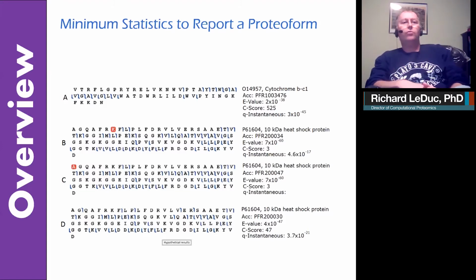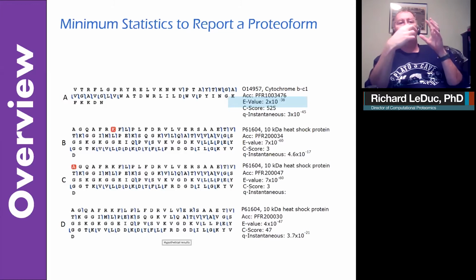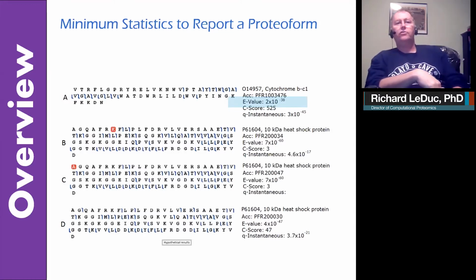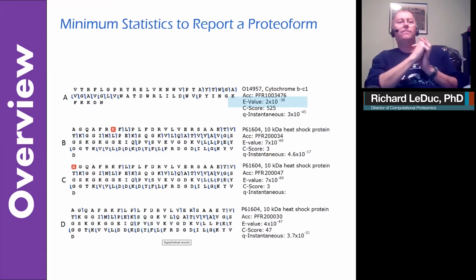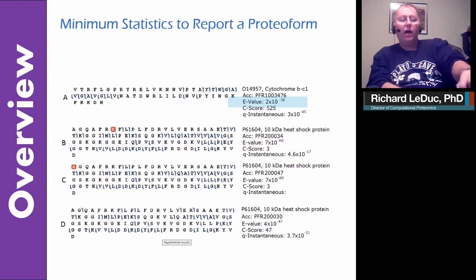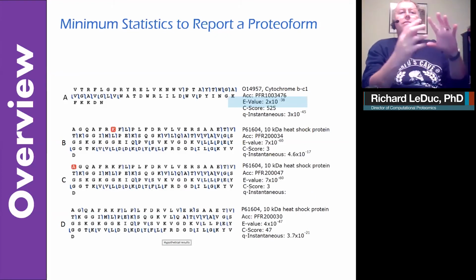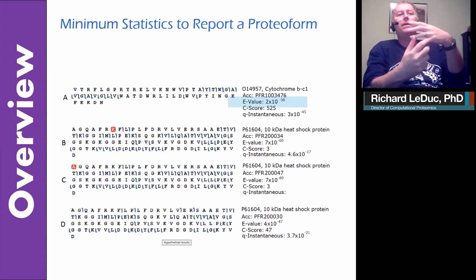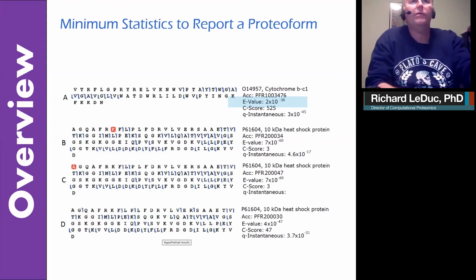And then there are some scores. The first score is an e-value, which is a measure of the confidence that the data supports this identification. And we like to think of it as a gene level identification. So how confident are we that this proteoform came from that gene? And that's not a rigorous mapping between e-values and gene confidence, but as you get along, you'll see why we do that.